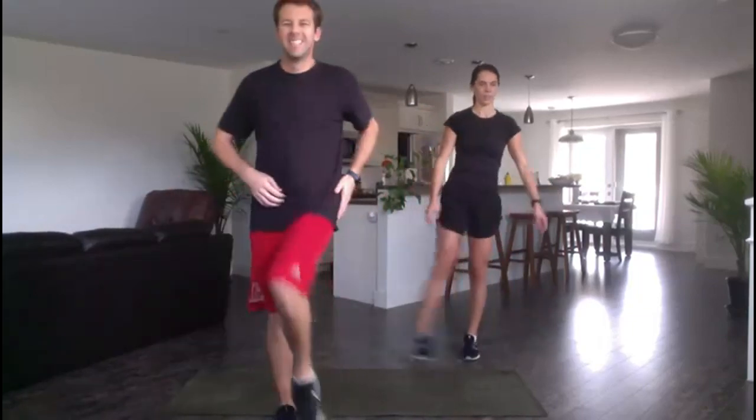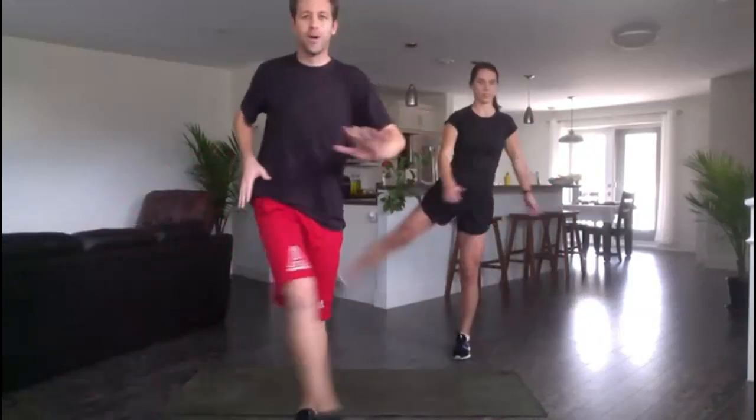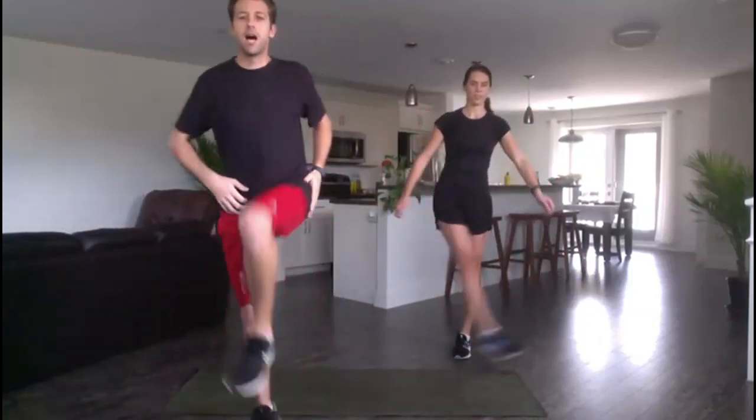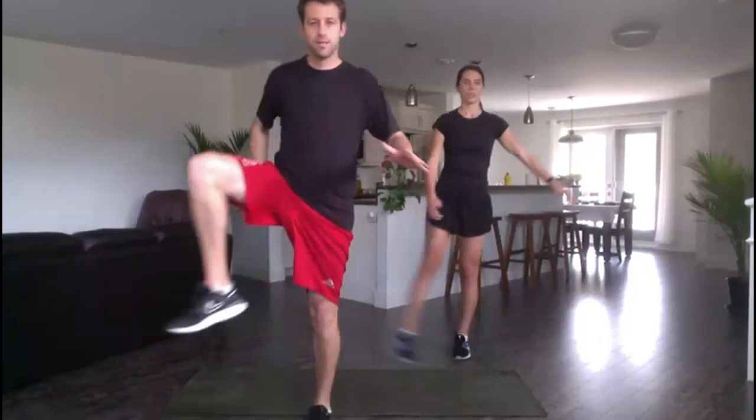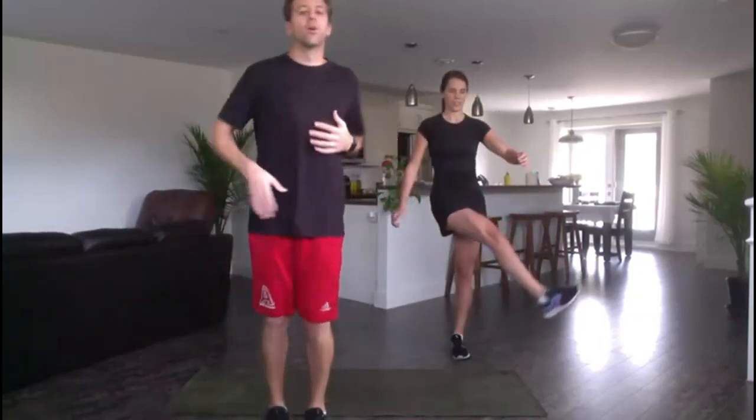Good. Okay, so if you have a wall, we're going to get into some hip swings. If you don't really have a wall, you can just do some opens. Same idea. The hip again wants some mobility. So if you have a wall or you feel comfortable, open it up this way. That's great. If not, open up the hips, keep your balance, close it that way. Nice. And this is just part of the warm up, a little mobility.